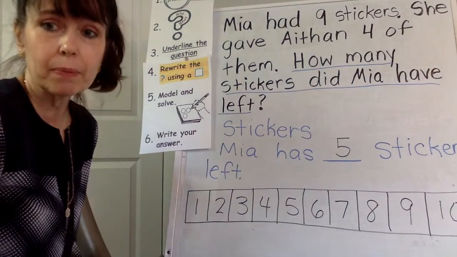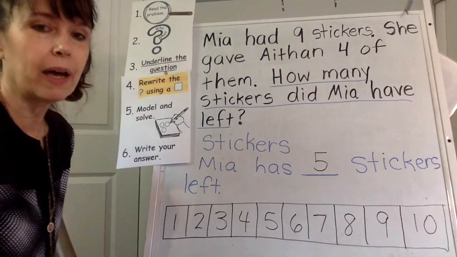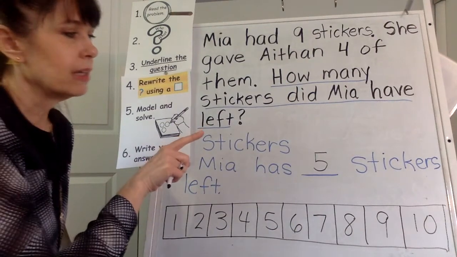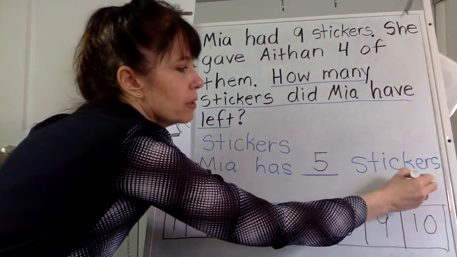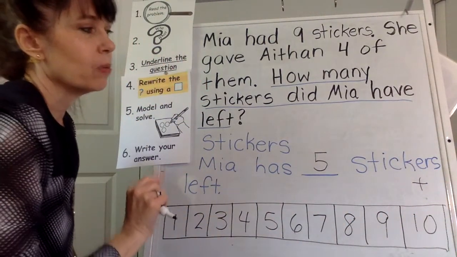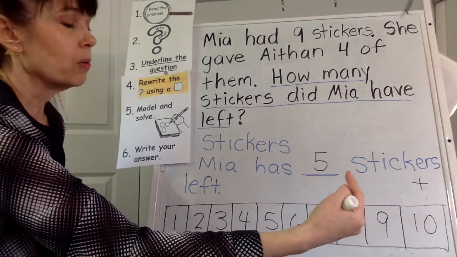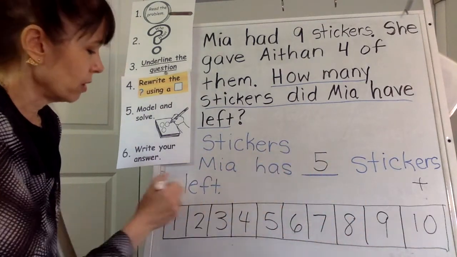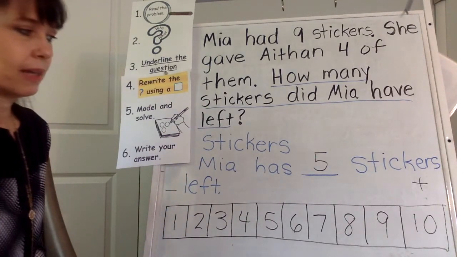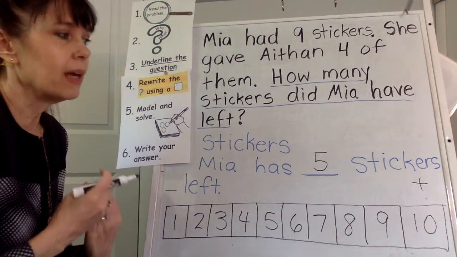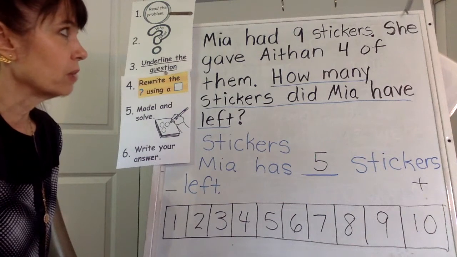Now when you're working on a number path, make sure you can see all of it. When you're working on a number path, if you're going in the direction of the greater numbers, then you are adding. So I'm going to put a little plus sign here. That means if we're making jumps in the direction of the greater numbers, then we are adding. But if we're going to the left, to the smaller numbers, we are subtracting. So I'm going to put a little minus sign there. Now, if we're taking away, then we need to go to the left. We're going in the direction of the smaller numbers.